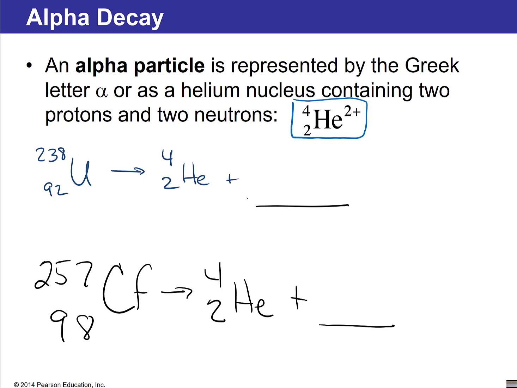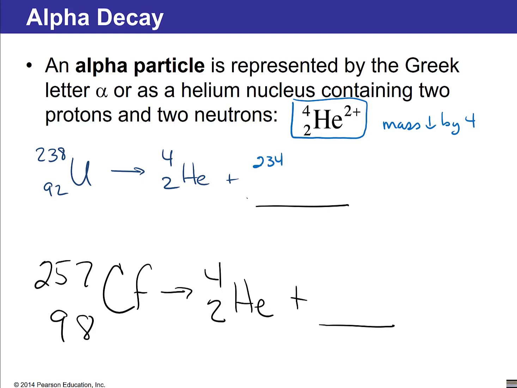So uranium does this. Uranium-238. You can see uranium's all the way down on the very last line, 92. It undergoes alpha decay. So when uranium loses 2 protons and 2 neutrons, what happens to its mass? It'll go down by what? Go down by 4. So the mass will decrease by 4. Remember, a proton weighs 1 and a neutron weighs 1. So if we lose 4 of them, the mass is going to drop by 4. So instead of being 238, what will it be? 234.